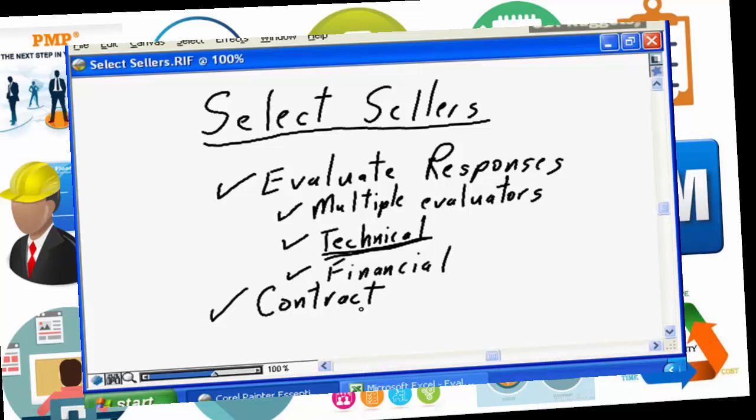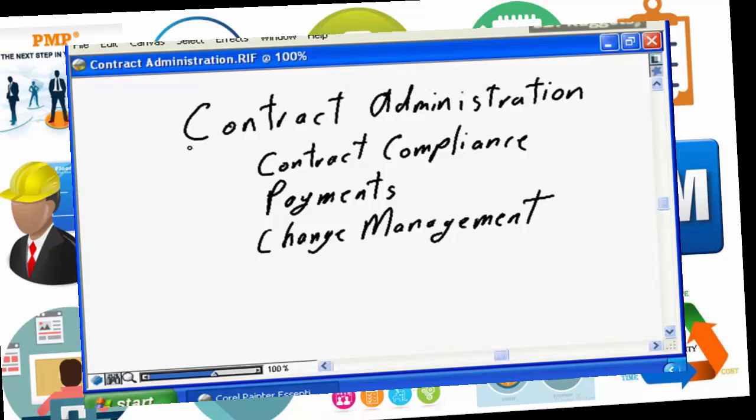So the contract has the legal aspect. Defer that to your legal authorities, but your contract absolutely must have a statement of work, which is where you, the PM, need to be intimately involved to ensure that the contract statement of work, the scope for the procurement, is exactly what you need for your project, and that you fully understand what the vendors will be supplying to support your project. The ongoing management of the contract during project delivery is contained in contract administration.